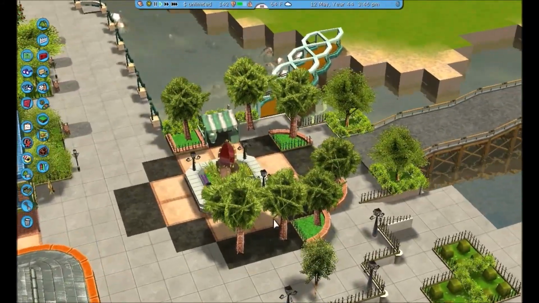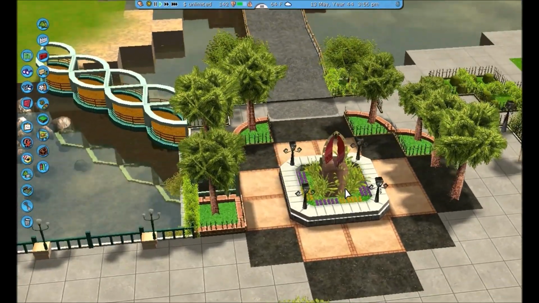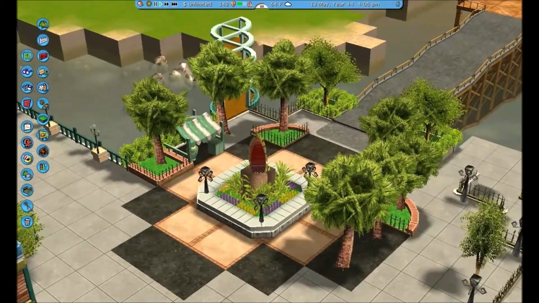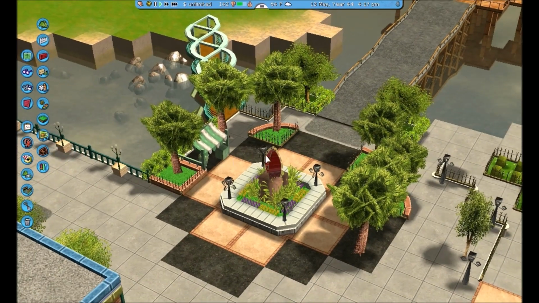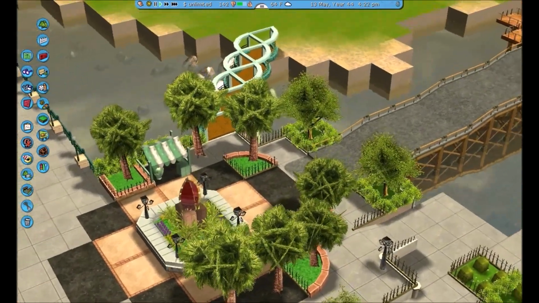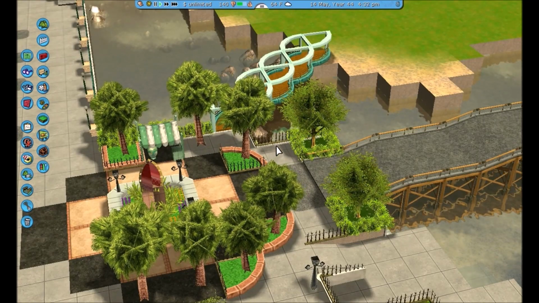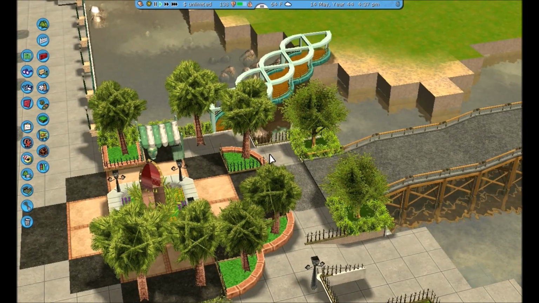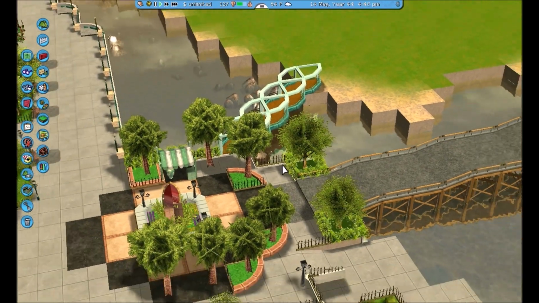Got the little square here. Did my best to make this little Lighthouse Statue. Got the Joffrey's coffee stand here. And there is a pin trader stand. I didn't put it yet because it has to be really small. It's like a little pin trader cart right here. I'll have to look into that later.